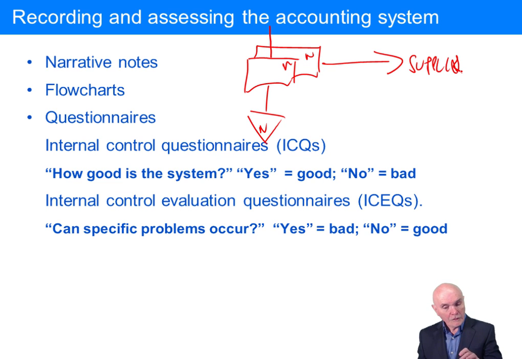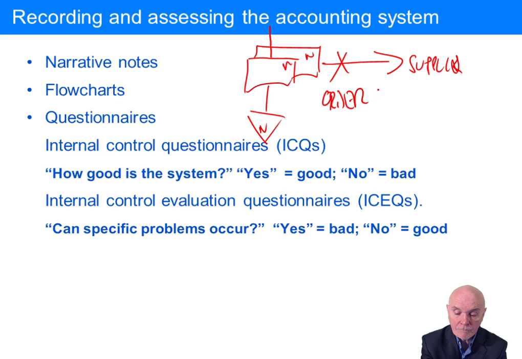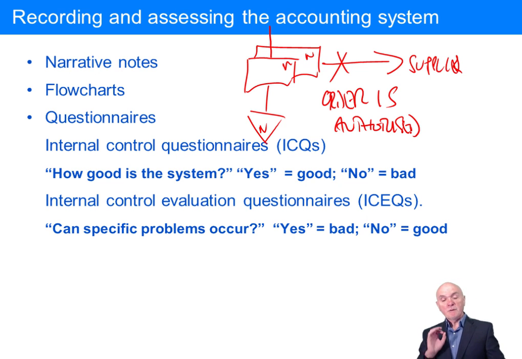But what's very important here is that we see, as auditors, where controls take place. And very often the controls have got a special symbol. So maybe here, let's say it's an X that symbolizes controls in this flowcharting convention. This is where maybe the order is authorized. One of the things we'll be interested in evaluating the purchasing system is whether or not orders can just be sent out at random, or whether they have to go through some sort of authorization procedure before they can be sent out to suppliers.